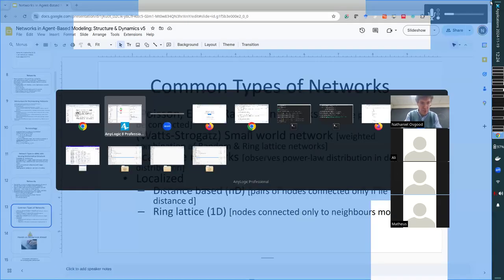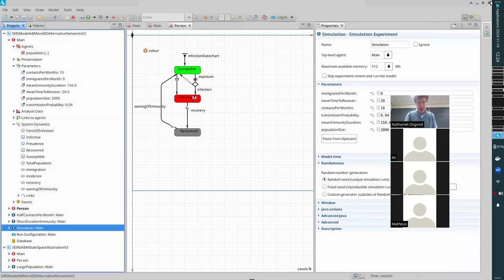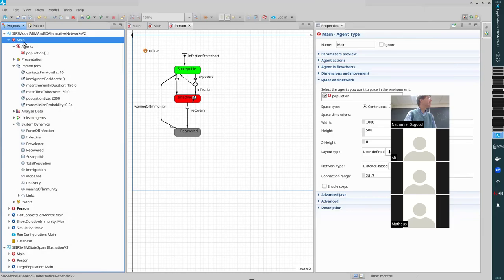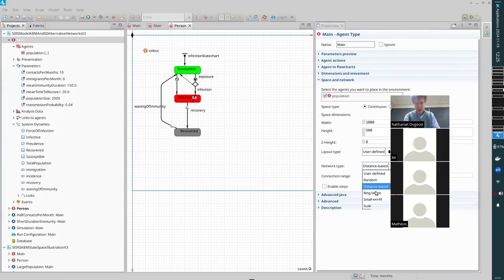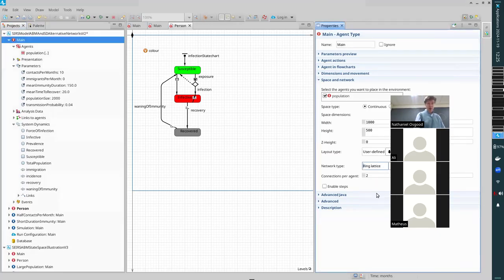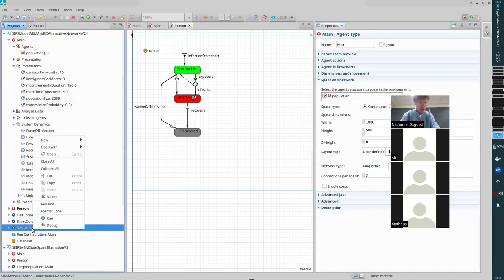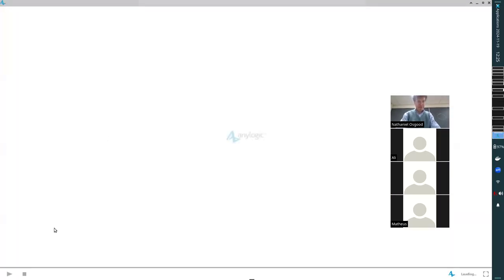Now, if I did this in this model, I'm going to engage in it in a fashion most brutal. Yeah, I bet you'd like to see that, right? Okay, so I'm going to set the network type to be a ring lattice network with two connections for each agent, one to my left and one to my right. Are we okay with this idea? Change this for the whole model. Ring lattice. Now, if you see what happens visually right now, you'll understand why I refer to it as aesthetically brutal. Okay?